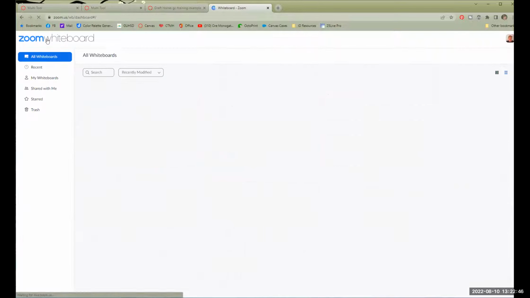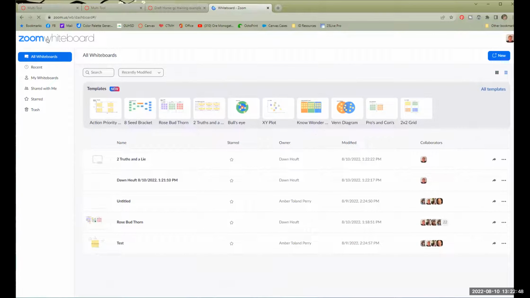So it's super. Once I figured out, thanks to the team, how to share it in a Zoom meeting, I was way more excited. Before that, I was like, okay, I created these whiteboards, but I can't figure out how to share them in a Zoom. So super easy. Any questions about that?